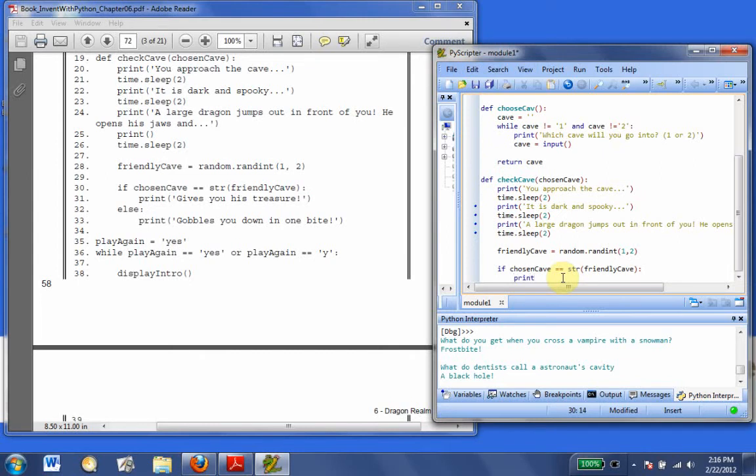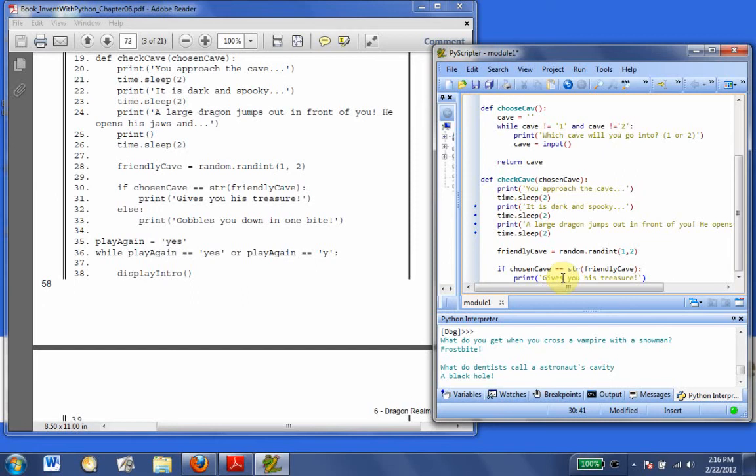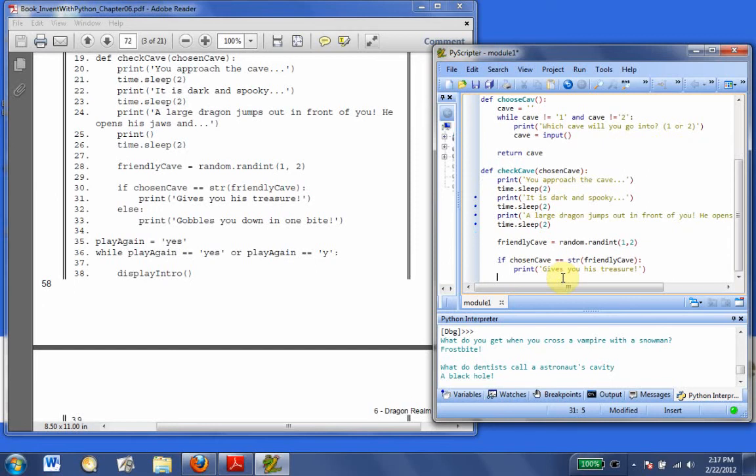We're going to print the dragon gives you his treasure. Else, okay, so basically if the chosen cave, which we passed in, equals the friendly cave, then he gives you his treasure, right?